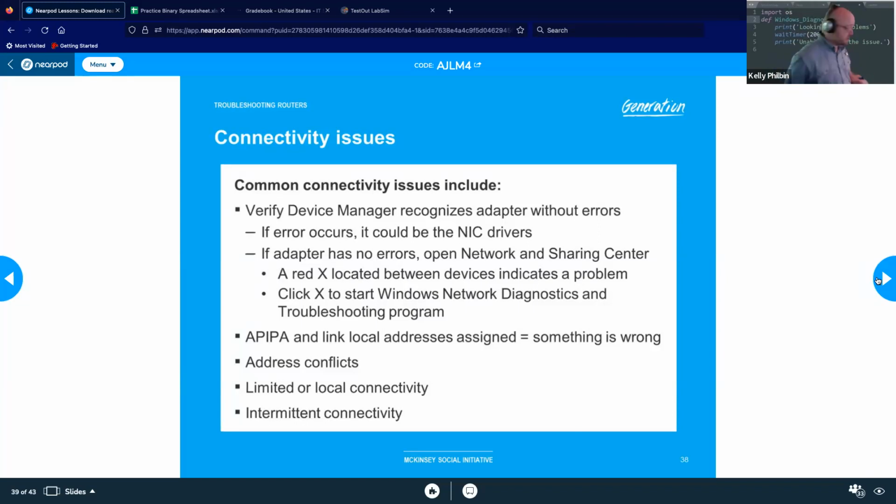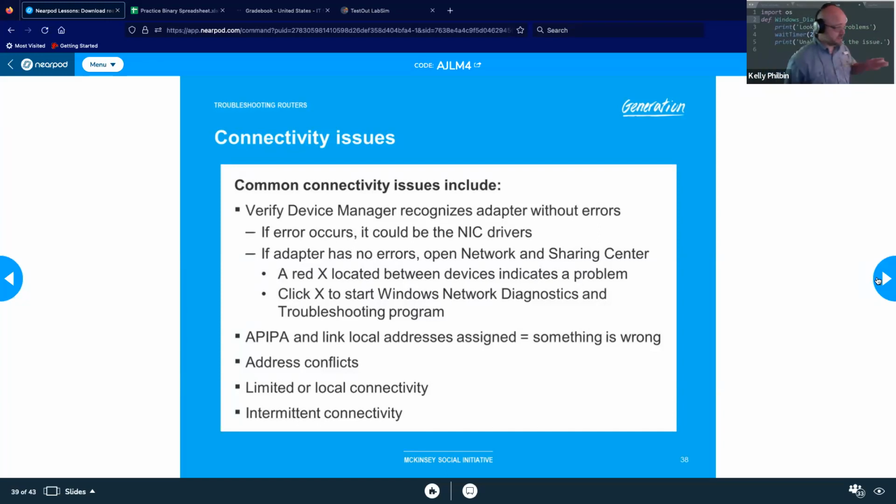There could be address conflicts, like you have an appropriate address, but there could be somebody else on the network with the exact same address, and two with the same address cannot talk at the same time. So theirs may have been set statically, where yours is dynamic, in which case you would need to go into the command line, type in ipconfig /release, and then type in ipconfig /renew to give up your old IP and to request a new one. And that should clear up that issue for you. This also works for limited connectivity as well.